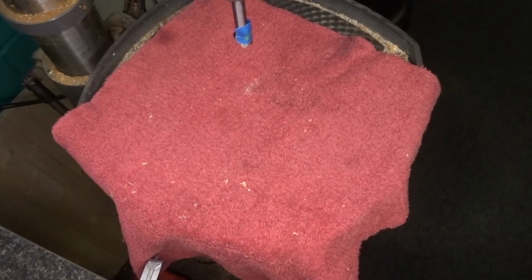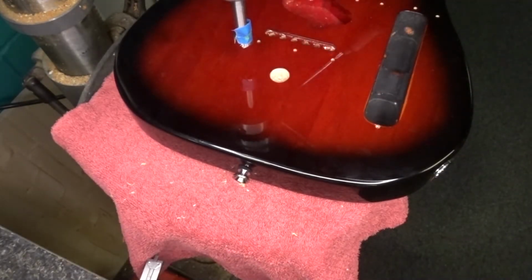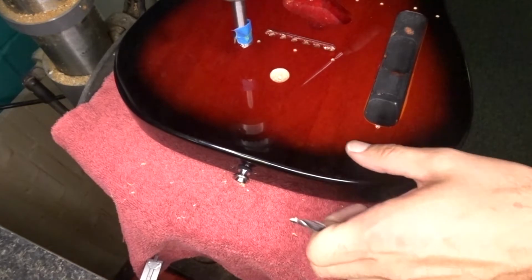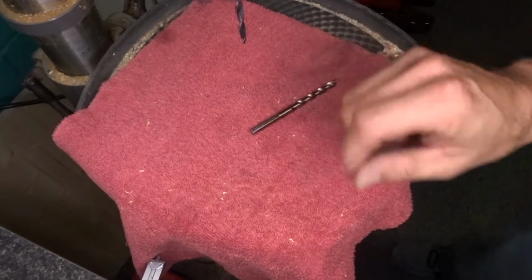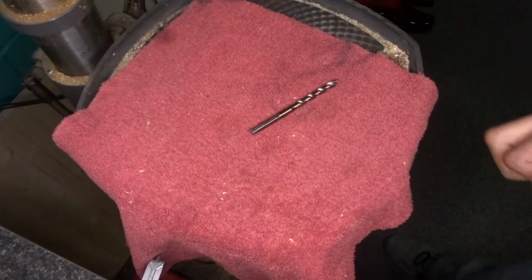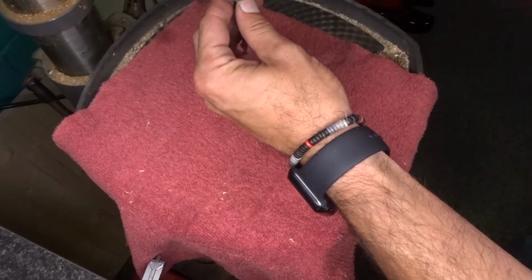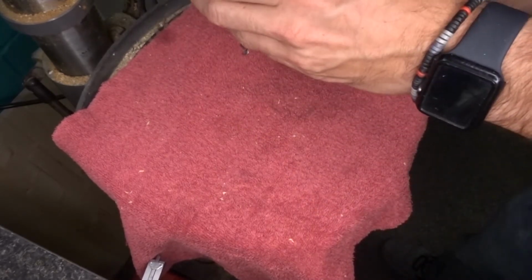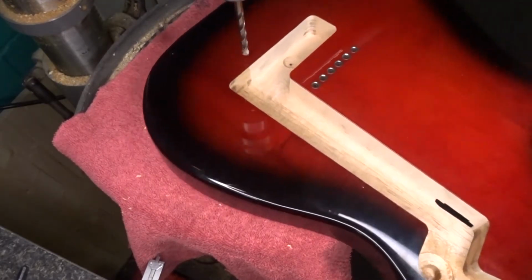And then now what we got to do is we need to drill the rest of this hole right here out. So this knob is a 1/4 right there. So I'm probably going to use, we'll start with a 1/4 and see how it does. Change my bit out. Got a 1/4 inch brad point bit. The brad point's kind of sharp, and I don't know if it's going to ride in that hole good. I know that tip will get in there and follow it. So I'm going to change that out to this bit instead. All the way through, I'm going to flip it over and go the rest of the way to the back.